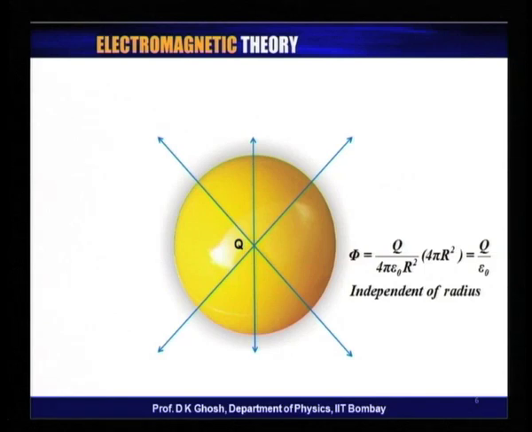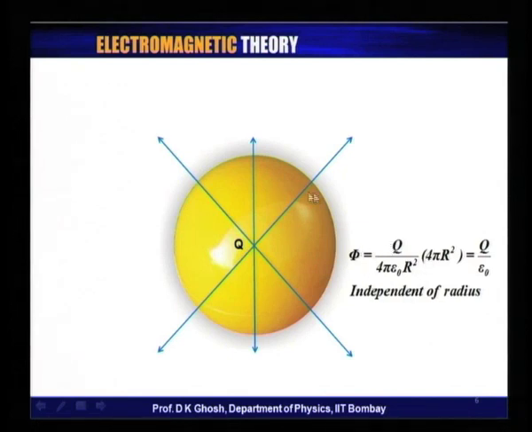Okay, let us look at some results that are coming out of this. Let me take a sphere of radius capital R and let me put a charge q at the center of this sphere. Now, I already know that the lines of force, which are the directions of the electric field due to this charge q, are all symmetric, and since I have got a sphere, these are all perpendicular to the surface of the sphere. And I am only interested in the electric field on the surface of the sphere. Now, since the direction of the electric field and the direction of the normal to the surface are parallel, the flux E dot ds is nothing but E times ds.